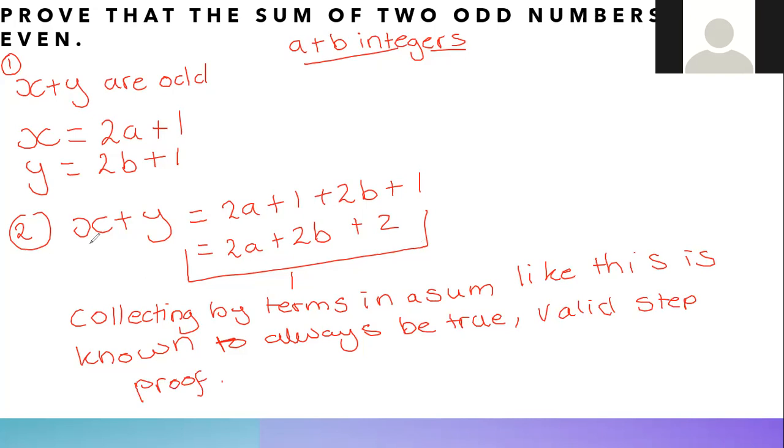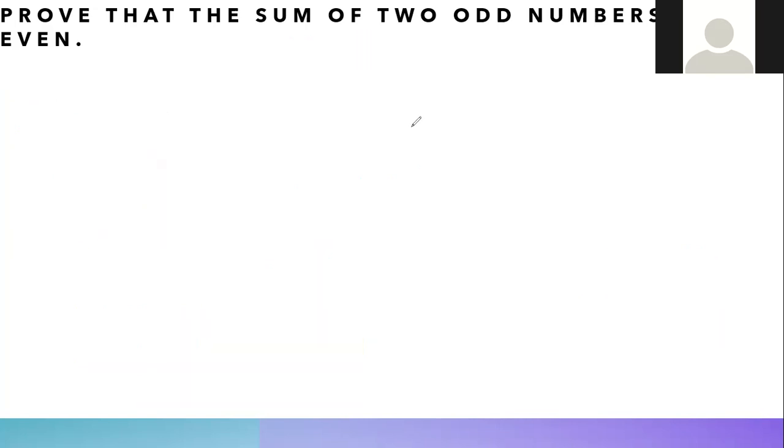So we've said x plus y, these are our odd numbers, we don't know what they are. x is 2a plus 1, y is 2b plus 1, so x plus y equals the same as 2a plus 2b plus 2. So we can start to see what's going to happen. All these numbers here are going to be even numbers because we've got 2 in front of all of them. Then, next bit, we haven't actually got to the end of the proof yet.